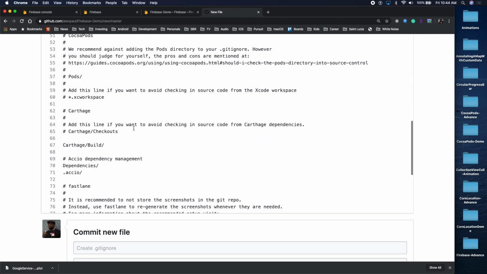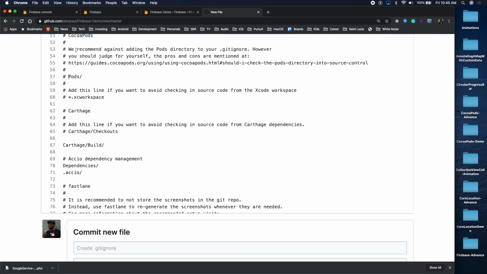Other things you could do at some point here in our gitignore, it pushes the pods as well. Like here, the pods, since we know what pods are, it will include the pods on my GitHub. If for some reason you don't want to include the pods in your project, you would simply remove that comment here and say, go ahead and ignore my pods. Okay? That could come up in capstone projects or your own projects, whatever. Basically, anything you want to ignore, that's where you do it.